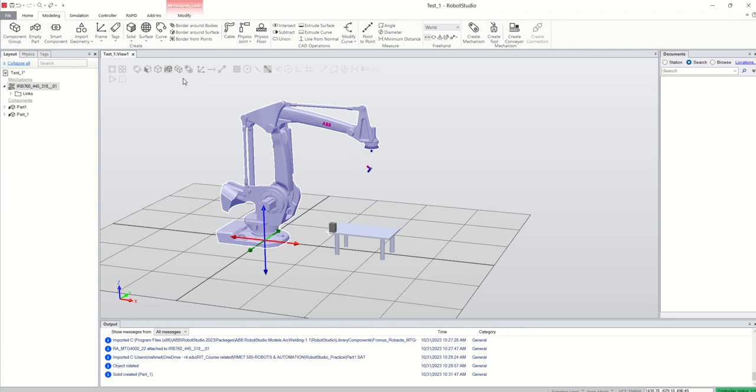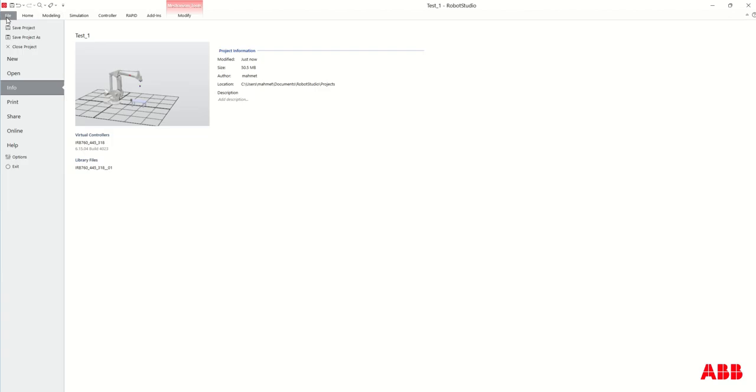One of them is I would need to save the whole information, right? So maybe I can go to file, and if you just do save project as, it is just going to make one RS file or RobotStudio file, and you will see that one will show you 0 kilobytes.